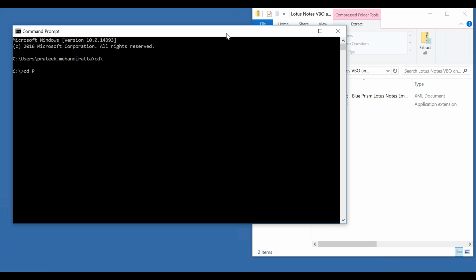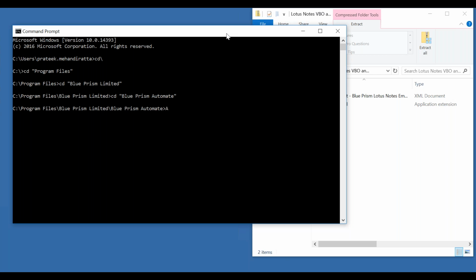I'll go to that program files path. automate.exe.